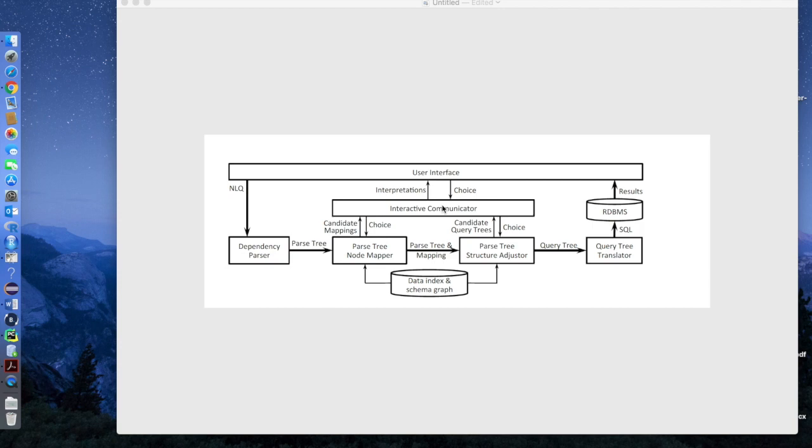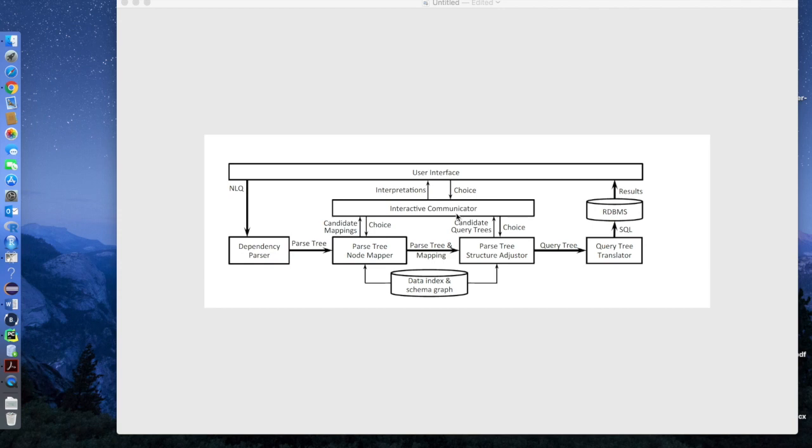If any ambiguity arises, like name can be student name in the student table and name can be professor name in the professor table, in this case the user will communicate through the interface with the interactive communicator and complete the mapping accordingly. Here we use semantic similarity between all the nodes in the parse tree and database attributes and their values. So the highest similarity will be shown on the top.